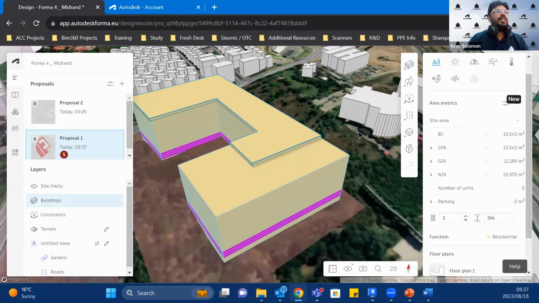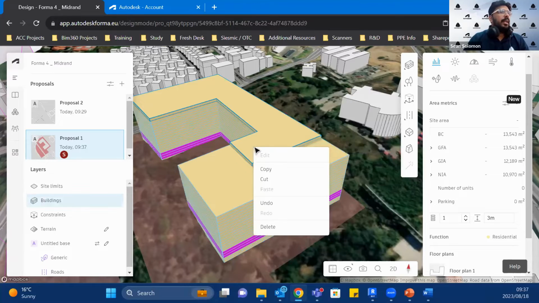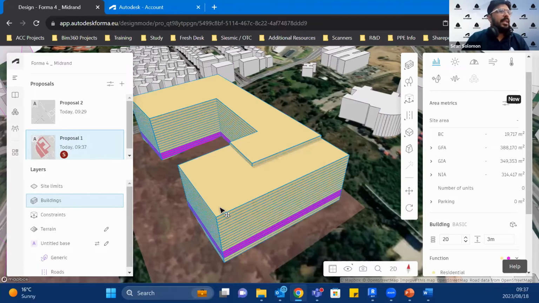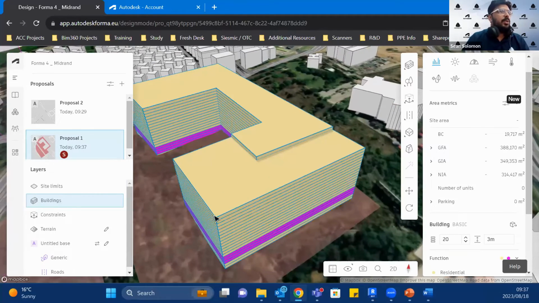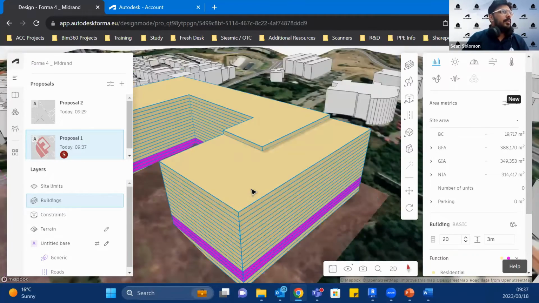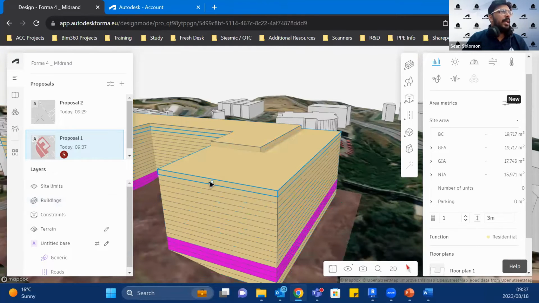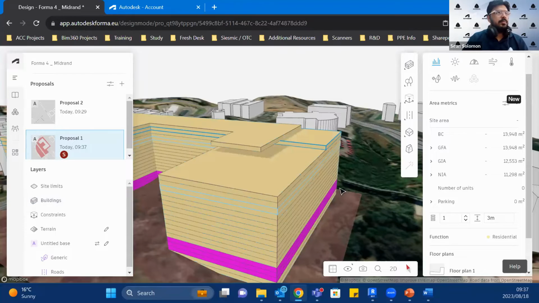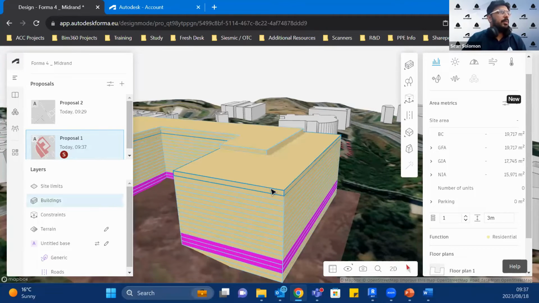And it actually gets quite deep. There's quite a few tools we can actually use. If we right click in and edit it, we can take it further. We can even convert it to a 3D sketch where we can start to make some more interesting shapes. But really, if we were just going to do a quick basic building, all we have to do is select our floor and we can actually start dragging it, which is quite nice. Now, I pushed that a bit too far out.